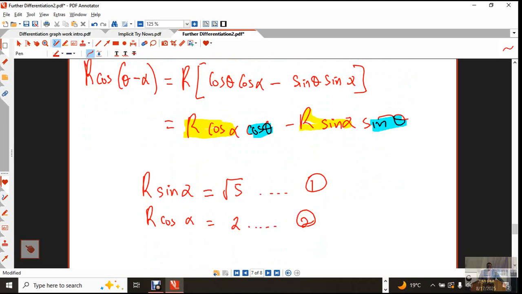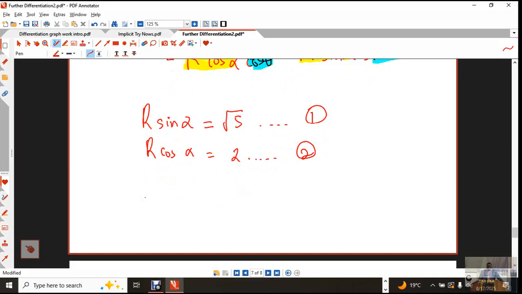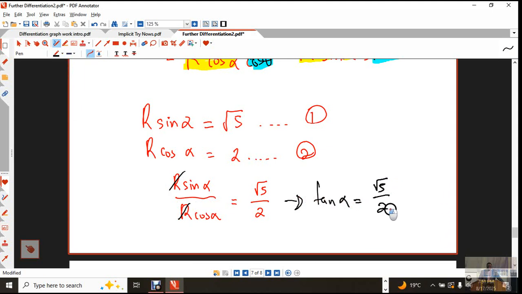Of course, knowing these other formulas, I will get directly to the answer over here. So what is it that we are doing? We are going to take equation 1 divided by equation 2. So it's sine over that. Basically r sine alpha over r cos alpha is equal to square root of 5 over 2. Again, as I proved before, the r cancels, and sine over cos is the tangent, so tangent of alpha is equal to root 5 over 2. Of course, then alpha will be the inverse of that.